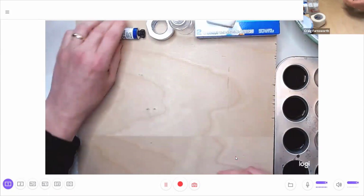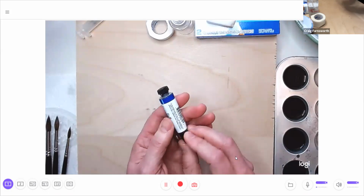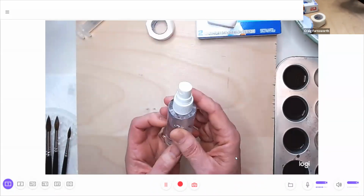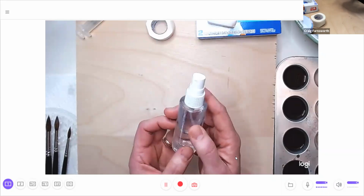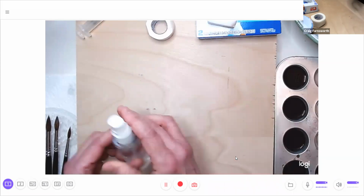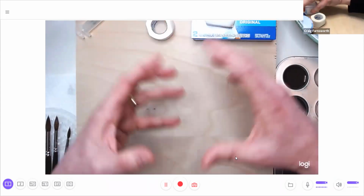A couple other things I'm going to have. This actually would be a tube of watercolor, so I'm not going to be using this today, but this is how they come. And as I said, these are very transportable and excellent for traveling. Other things that I'm going to be using, just a spray bottle here to keep areas moist. And this is especially valuable if I've got a large area rendering. I won't be working that large today, but if I'm doing a big painting, I'll use this and just spray it on areas to keep them moist so that they don't dry out, and I can keep the wash all wet.